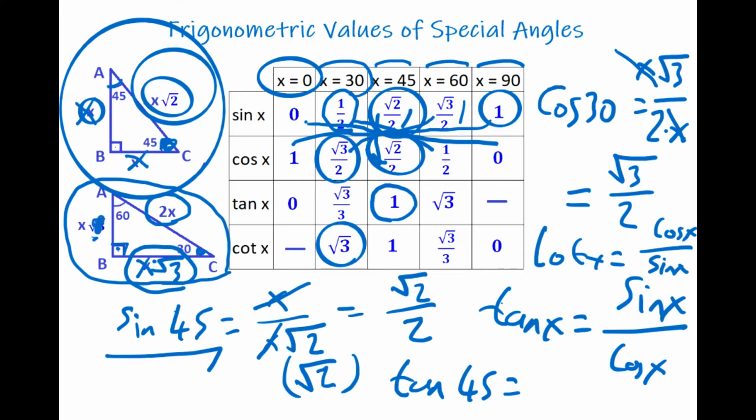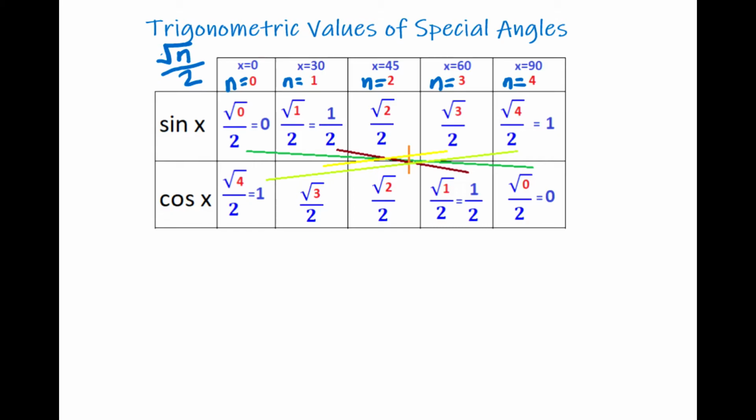So basically, all you need to do is memorize sine of x and the cosine of x, actually just sine of x, because as I said, cosine x is the reverse order of sine of x. You can think of it in this way. So if you memorize this sine of x, okay, then you can easily find out what is cosine, tangent, and cotangent of x. And let's take a look at a shorter way, which is, I believe, the core part of this video. And now let's take a look at the faster way.